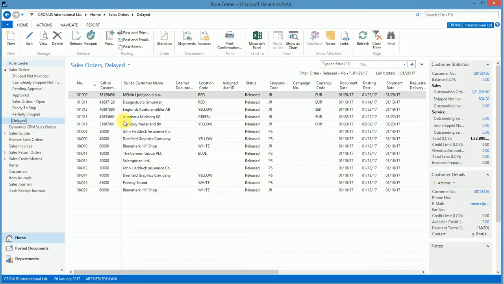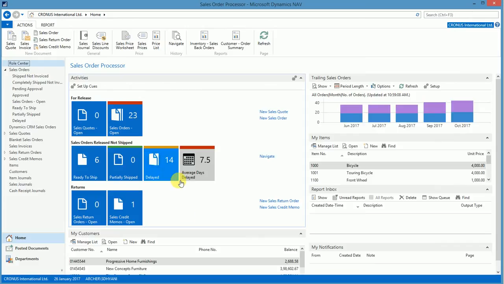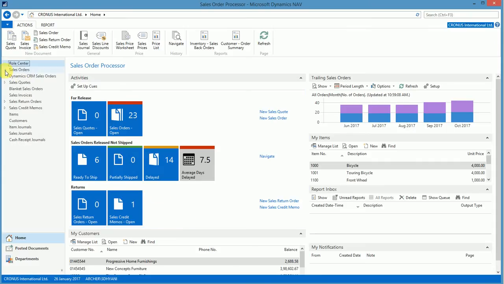In the same way, the actions on the page are tailored based on the user activities or the daily actions which a user does. A sales operator is normally targeted toward the sales orders. What are the sales quotes? Are there any sales invoices, blanket sales orders? What are my customers? He doesn't care about the vendors because his activities are more toward sales.